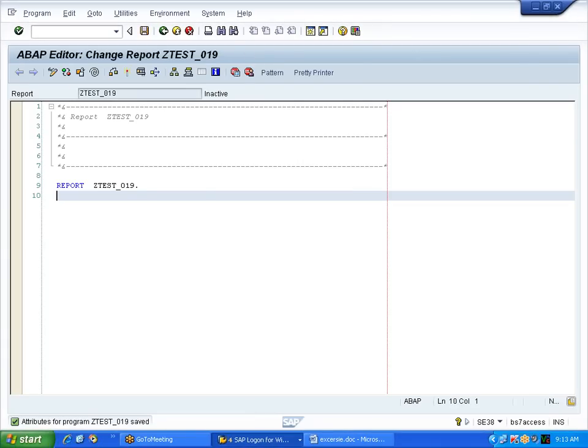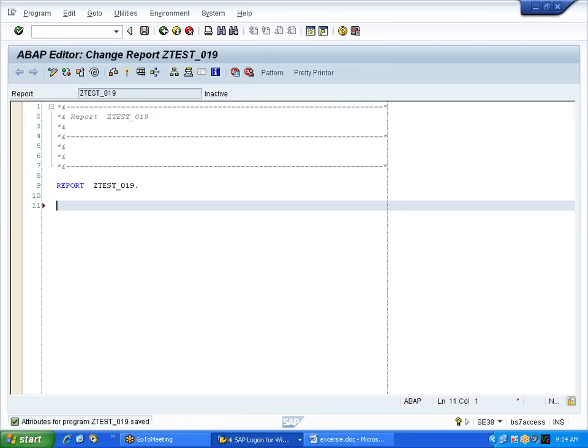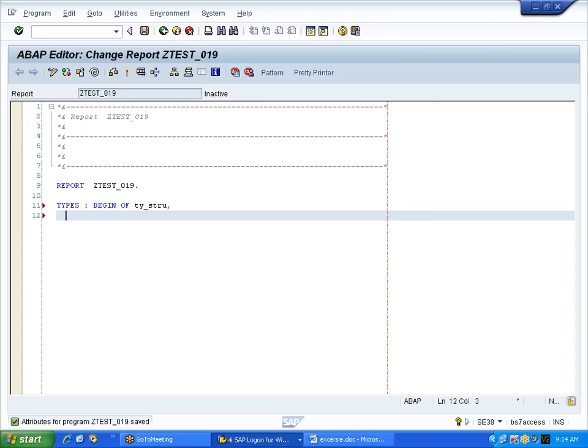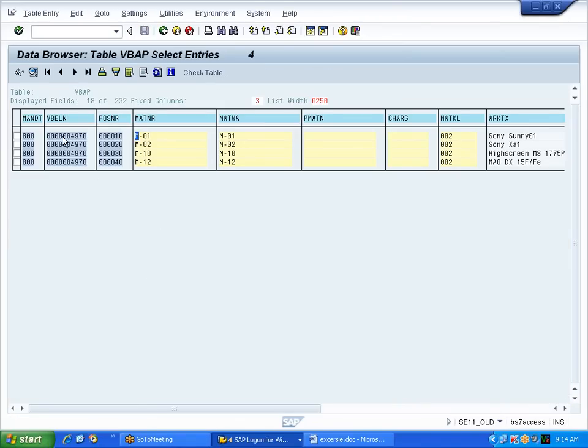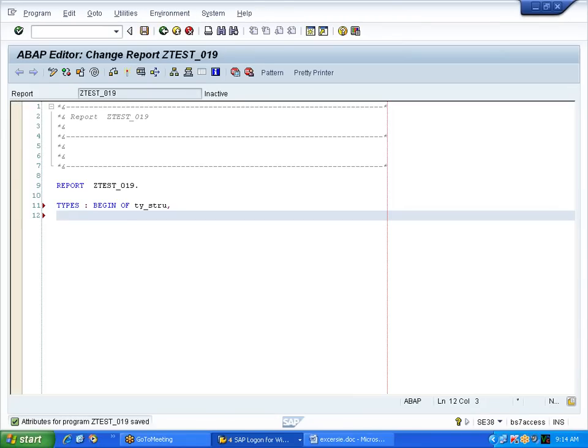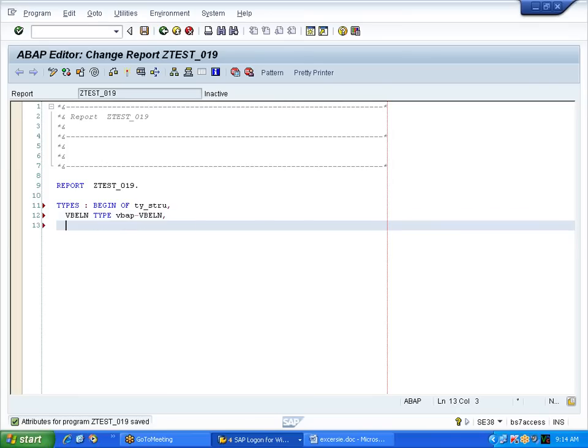Select star from... So first, we want some fields from the VBAP table, right? So now I will declare one structure. Types: begin of ty_stru. Give any name, ty_stru. What fields do I want? I want VBELN, so I say VBELN type VBAP-VBELN.